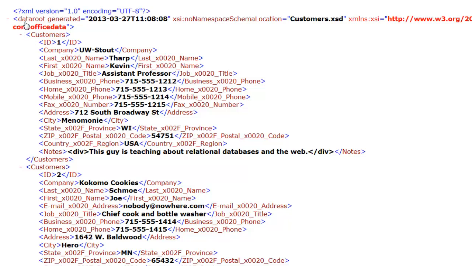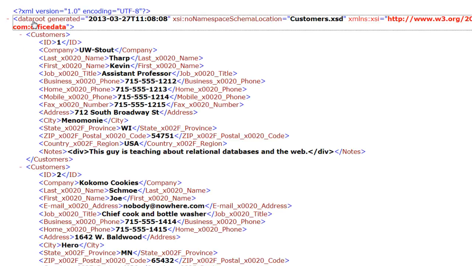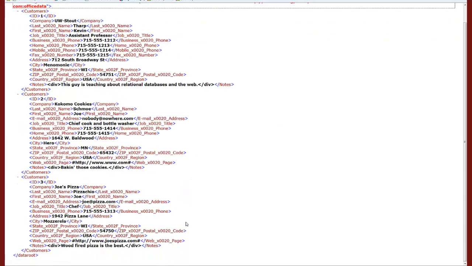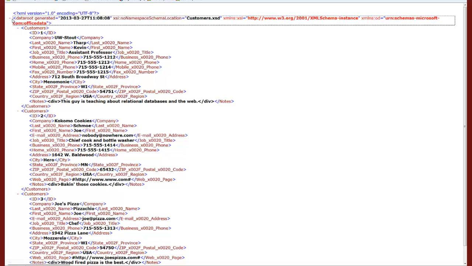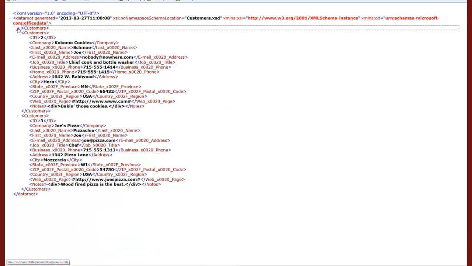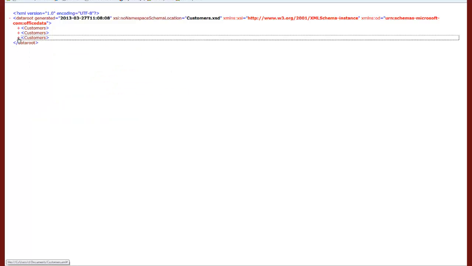So let's look at this. First off, it starts with a data root tag, and then there's a bunch of properties of that particular one, but the tag itself is data root, and that opens here. You'll notice that I was able to compress that. That contains everything in the document because that element starts here and it goes all the way down here. So this allows me to collapse that so that you can see everything that's contained in there. Now that's a nice feature in that it allows us to sort of break this down.